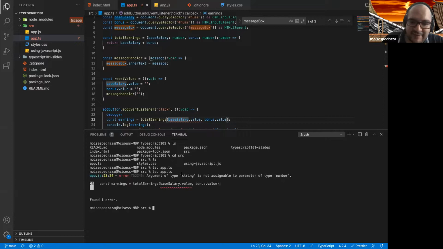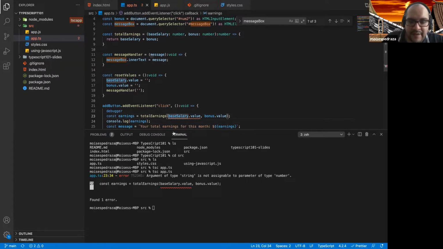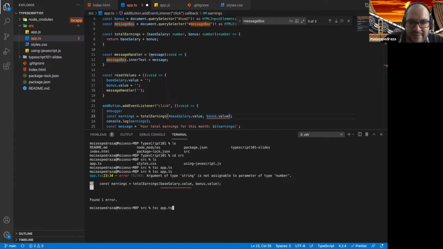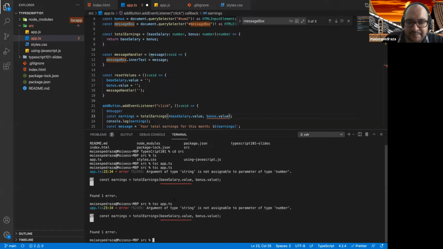Now I save it. Now that I save it with the error, taking out the plus sign, it's telling you that it cannot be compiled. It's telling you that on app.ts, line 23, this one, we have an error: an argument of type string is not assignable to a parameter of type number. If we fix this error, it will tell us that we have another error before, and it will be pretty much the same. If we try to compile it, it will tell us that a string is not assignable to a parameter of type number.